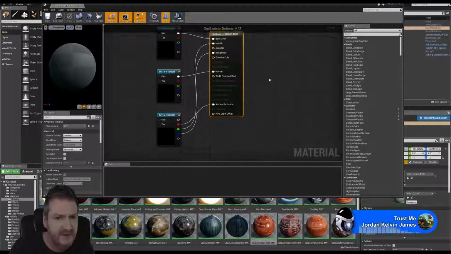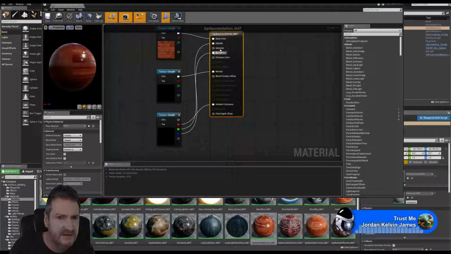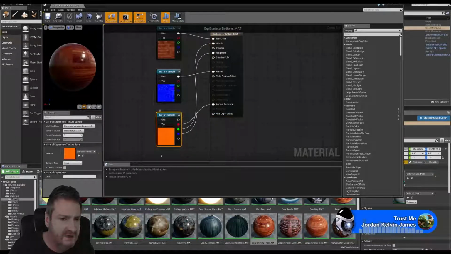You'll see that I am using a metallic and a roughness on the material I export from Substance Painter. This is the material using the UE4 template in Substance Painter. What it does is it puts the roughness, the metallic and the ambient occlusion in one texture sample. Again, it does that to save memory.